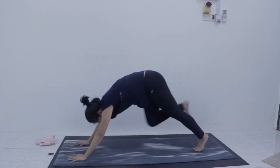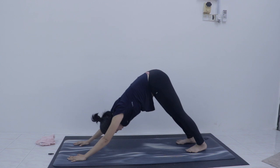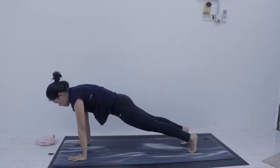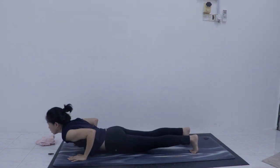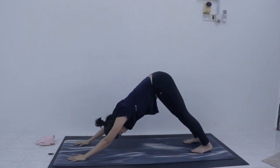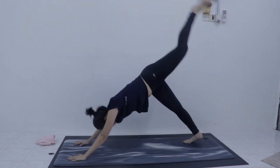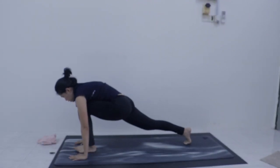Inhale, exhale, release your leg back to downward dog. Plank, knee, chest, chin, or chaturanga. Maybe cobra or upward dog. Exhale, downward dog. Inhale, right, left leg up. Front, in between your hands. And maintain, we're going up to lunge. Heels up of the back of the leg.